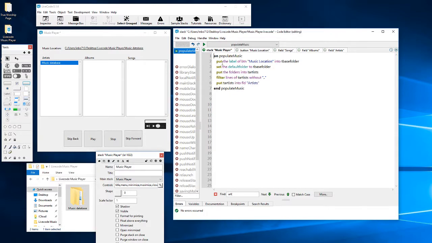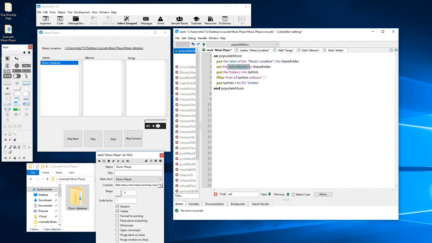Excuse me. Under populate music, it goes right here and catches that message. It says put the label of button music location into base folder. So it's going to take this label and put it into this function. Now I'm going to set the default folder to base folder.